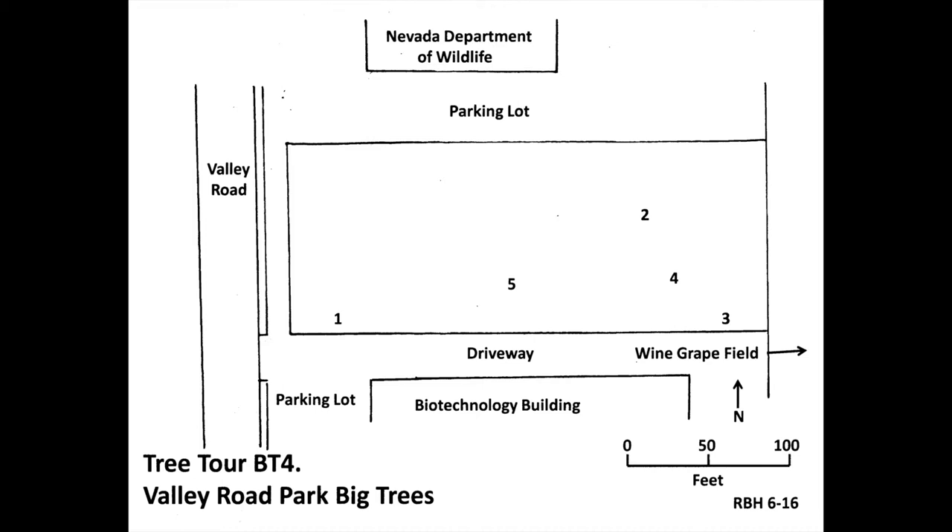Head north about 20 feet and west about 50 feet to the nearest tree at number four, with leaves similar to the Sawtooth Oak at number two. It is Dwarf Chinkapin Oak, scientific name Quercus prinoides. Type: champion. Circumference at breast height: 40 inches. Height: 28 feet. Average spread: 28 feet. Total points: 75. National champion: 84 points.